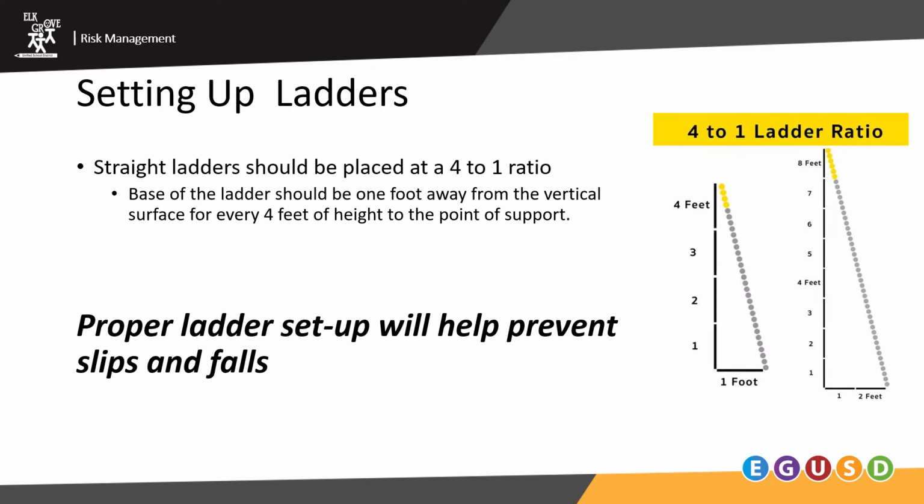Straight ladders should be placed at a 4:1 ratio. The base of the ladder should be 1 foot away from the vertical surface for every 4 feet of height to the point of support. Proper ladder setup will help prevent slips and falls.